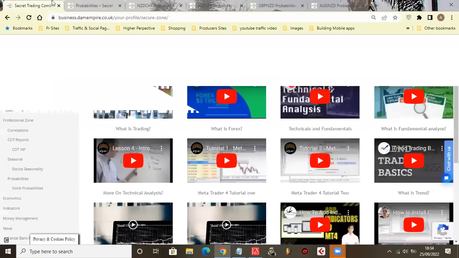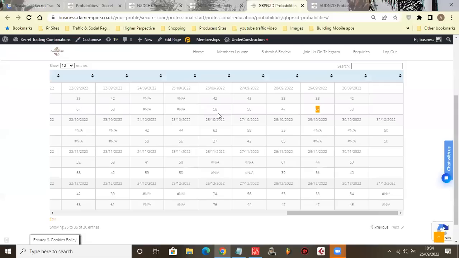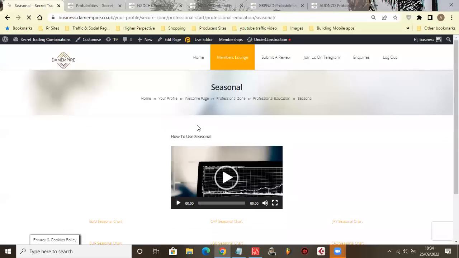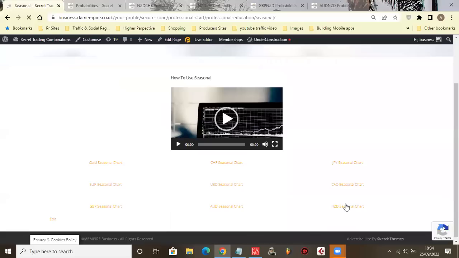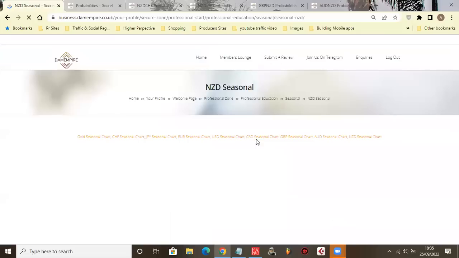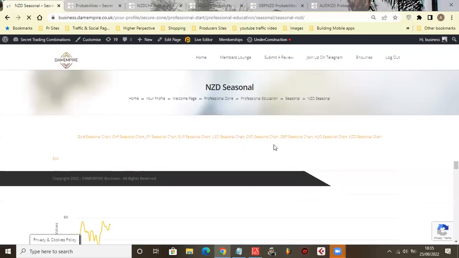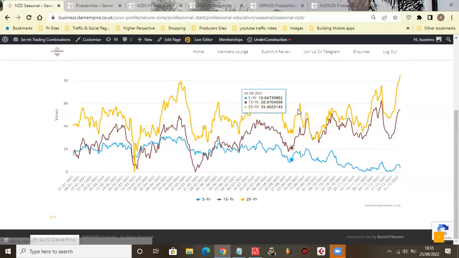If I have to, let me just go back to seasonality and the NZD. So ideally, what's happening is 2 days down, 1 day up, 2 days down. It's risky, but I don't really like it. I would prefer it to be straight going down, or maybe from Tuesday all the way to Friday going down.